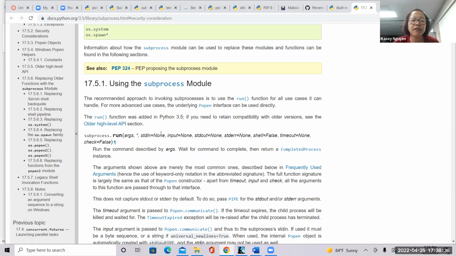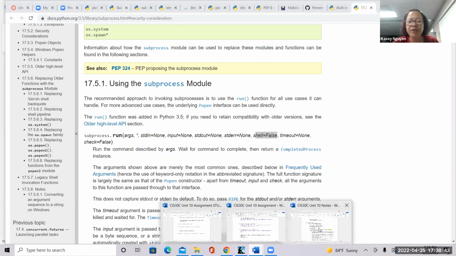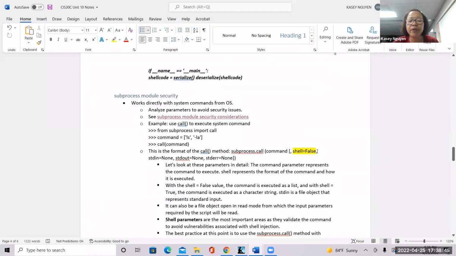And here it talks about how we need to put shell false. Why do we need to do that? Because if you don't, things can be run in the shell that can cause security issues to your system. When you put shell false, the command is executed as a list. With shell true, the command is executed as a character string.